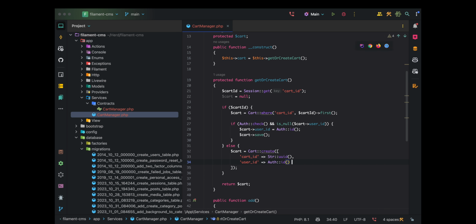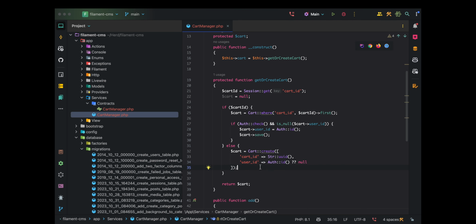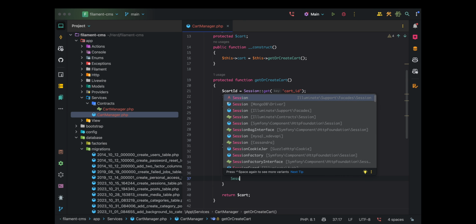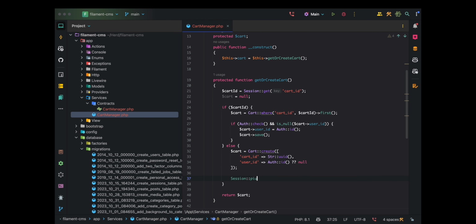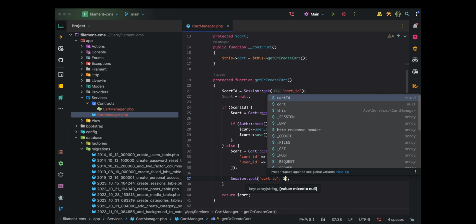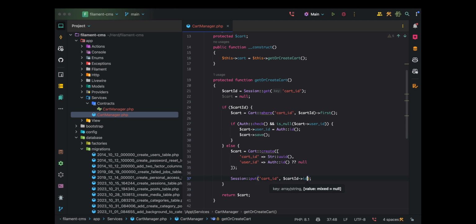But we obviously want to make sure that that's only if that exists. And then in the case that we don't have a new card, we want to store session where we put in the card ID as card ID.